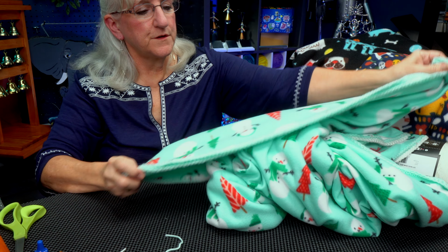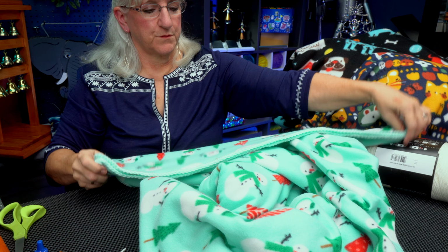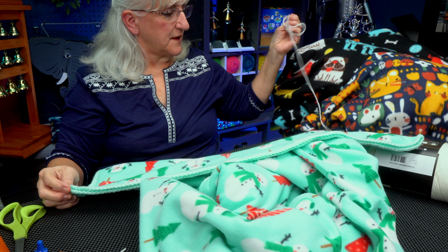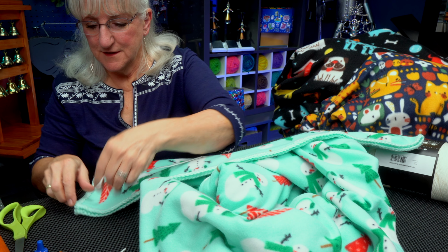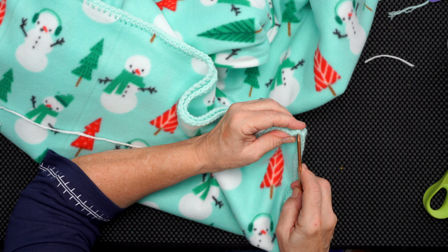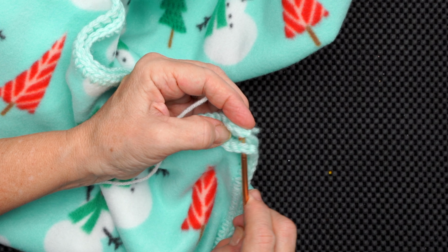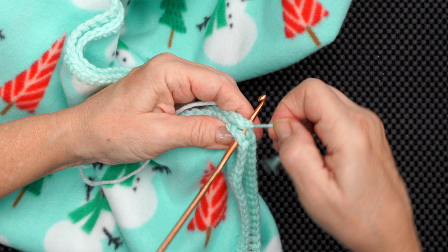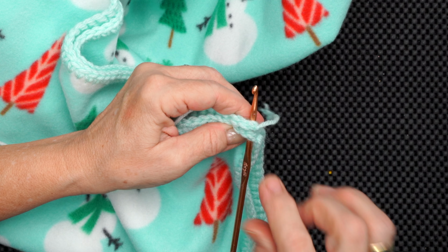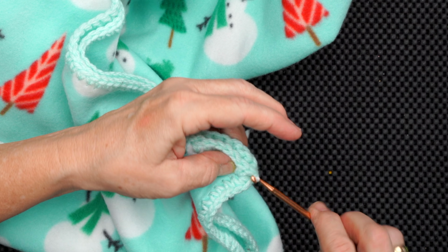Same stitch as before. Got a lot of fabric in front of me, but just get it where you can use it comfortably. Start here, go to the end. Then we are almost done with our fleecy sleeper. I'm going to come into the corner here on either side. My corners have 4 stitches, so I'm coming in 2 and 2. Oh, there's a knot there too. Good. Another reason I wanted to start there, I want to keep the knots together, so when I put the fray check, they're all going to bind, and I won't have too many of them sticking out in the project.